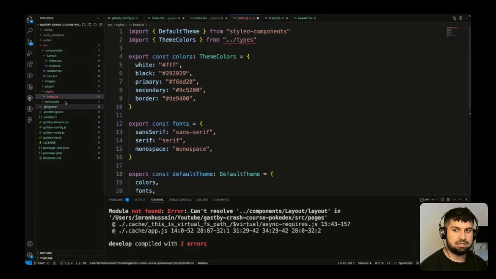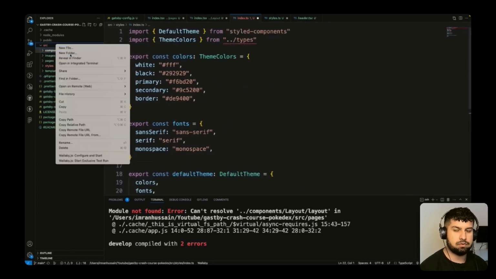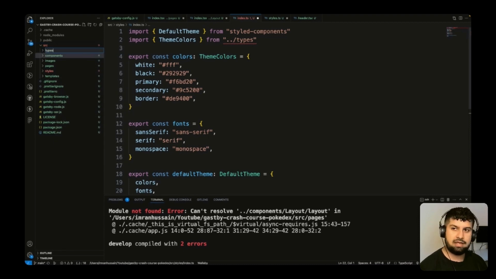And finally, I just want to create a new folder for our types because we are using TypeScript. So new folder called types. And again, I wouldn't worry about the folder structure too much in this. It's more to get you familiar with Gatsby itself. You could create a better folder structure than this, but because the complexity of this project isn't that large, I'm just going to create it on one single level like so.